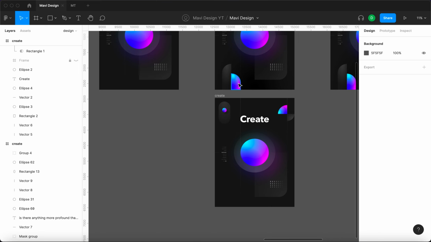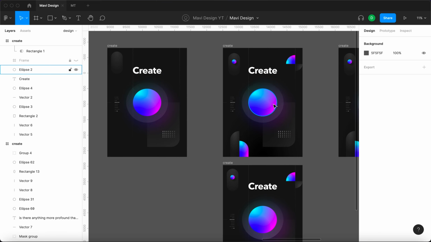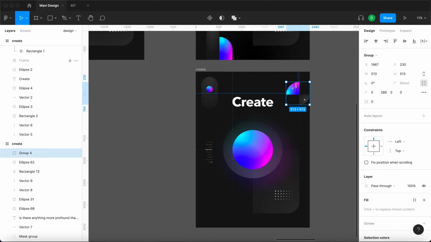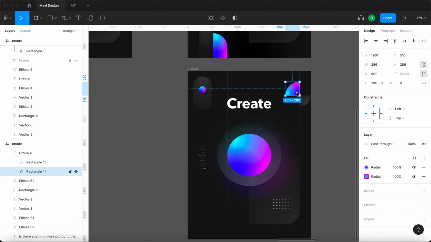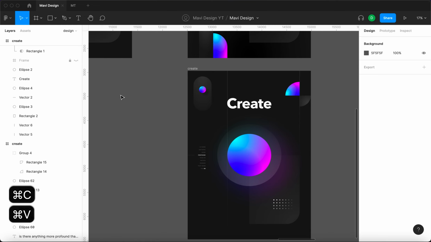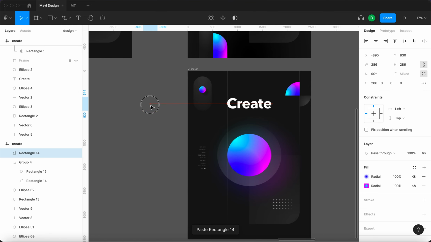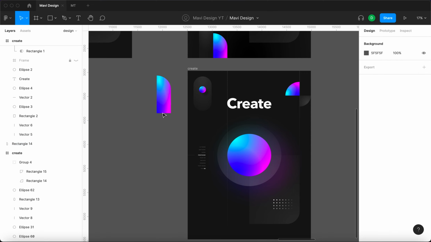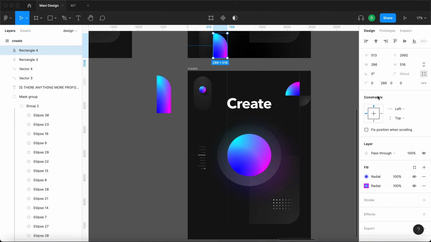Let's sort these out. We are going to borrow this shape. Rotate that again. Extend. Yeah, I think that's it. I was lazy, so that's probably what I did.